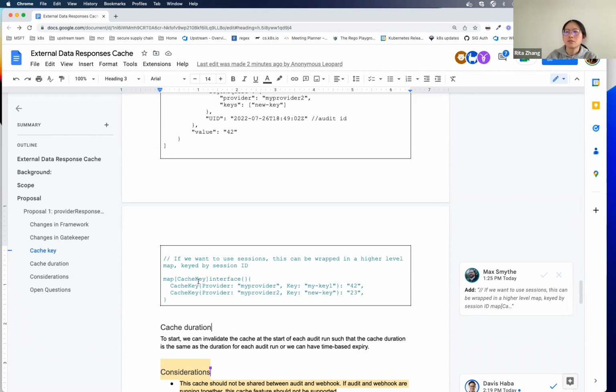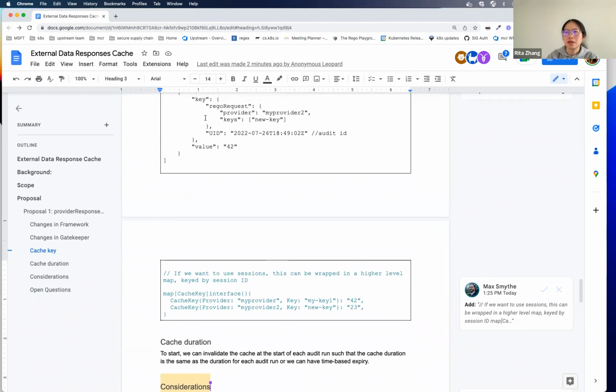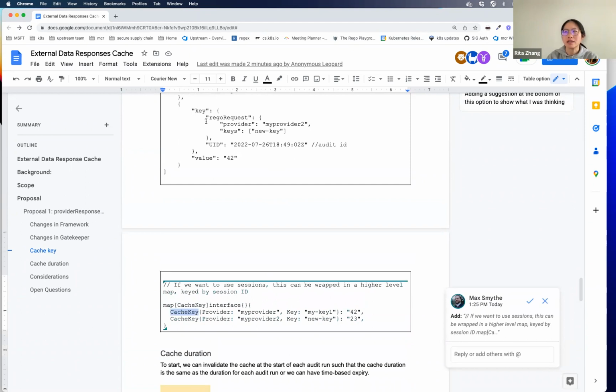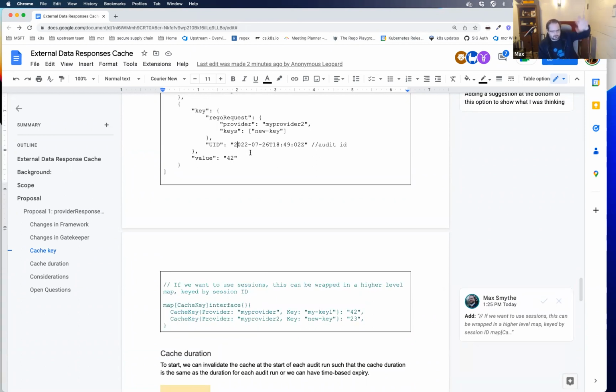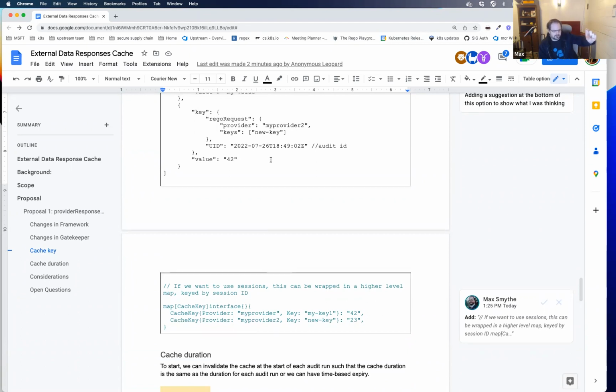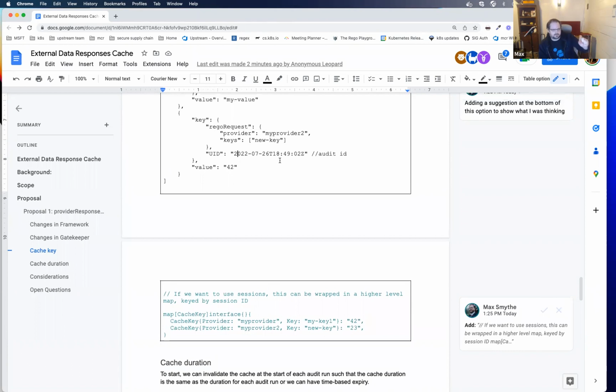I think it's basically the same idea, except you call it cache key, I call it key. There are a couple of differences. One, the top structure here is a list for yours, whereas mine is a map. So for yours, if you're looking for a particular request, you're going to need to iterate through the list to get a match. Gotcha. And then there's the multiple keys with a single value. I wasn't sure how to interpret that.